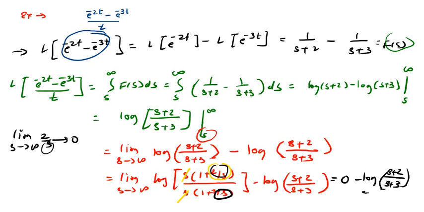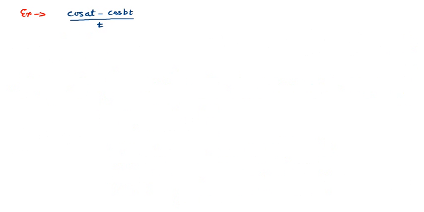Okay, and this is your final answer for the given function when divided by power of t. Now if you observe this example, again same type of example. You just need to identify what is the minimum thing whose Laplace transform is known to you, and then apply the corresponding definition. So we know the Laplace transform of cos at minus cos bt.